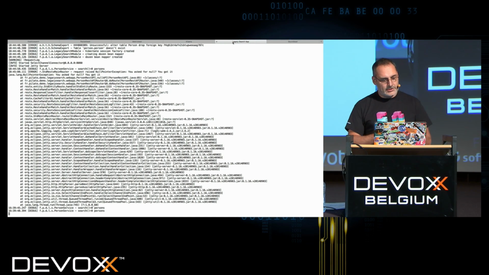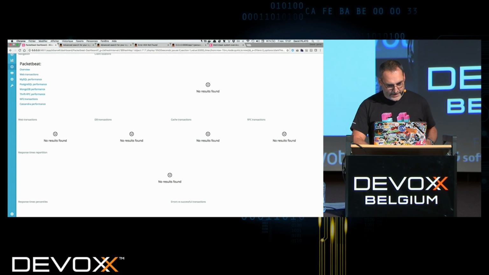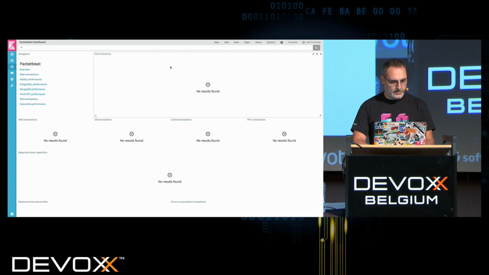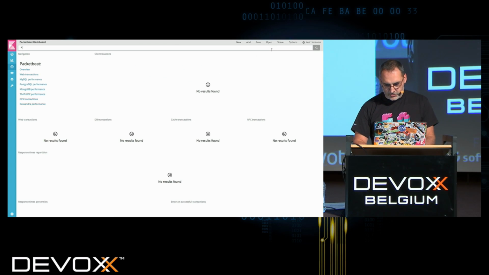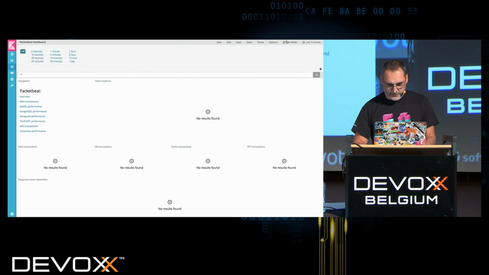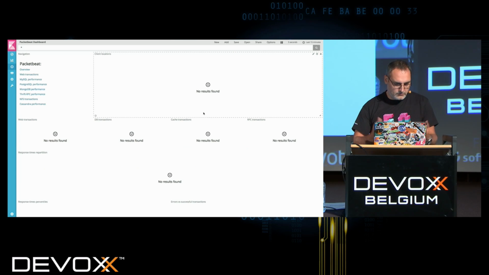I also started an application that I wrote. I will use this application to send data to a SQL database and try to monitor what is happening. And then we will see Soundbeat. So what do I have? If I look at Packetbeat, for example, so I'm in Kibana here, looking at the overview. Okay, I should just auto-refresh that. Okay. So I have no traffic for now.